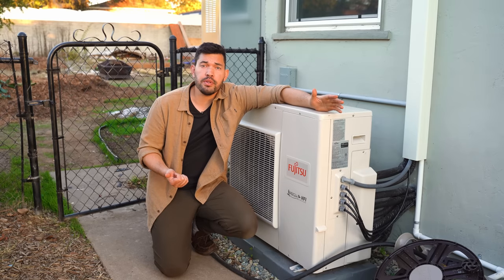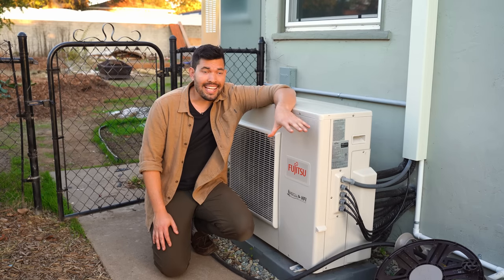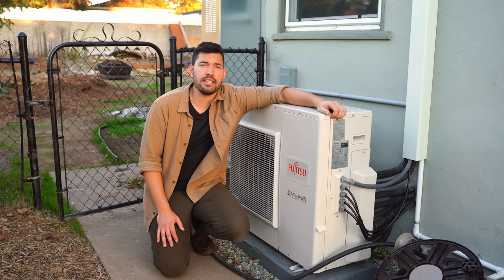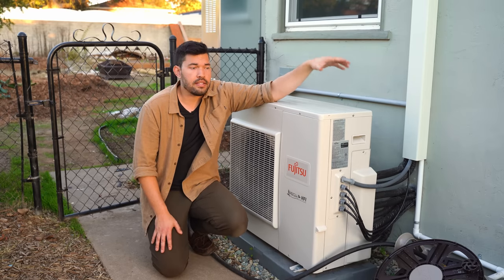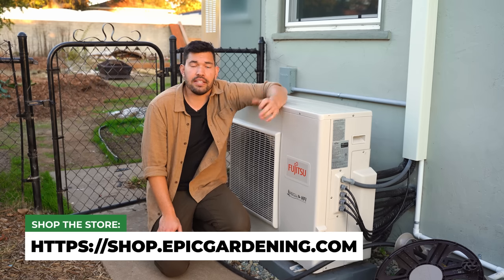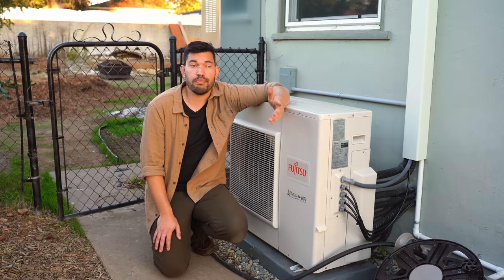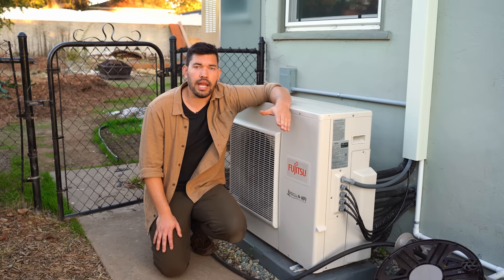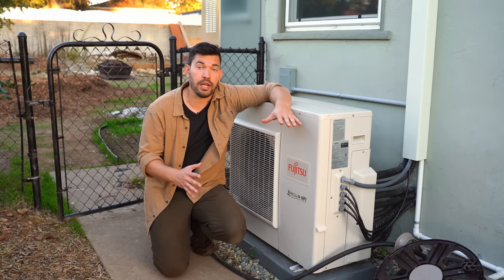So in the end, is this worth it? Should you pay to have someone do it or install it yourself? There are some systems you can DIY — one of them is called Mr. Cool. The real truth is, unless you already have experience with HVAC systems and construction, this particular setup does not make sense to DIY unless you're just using one air handler. What they had to do was route the refrigeration and electrical down through the crawl space and consolidate it all at the outdoor unit — a one and a half to two day install for them, probably ten days for me. They also used high-quality components straight from Fujitsu rather than a lower-quality device. If I'm going to put something in that costs this much, I'm going to pay a little extra for the better components.